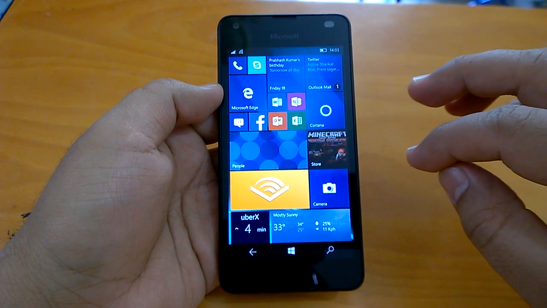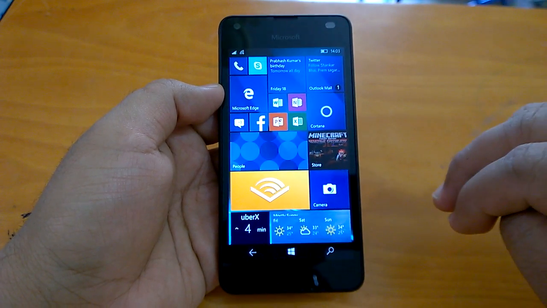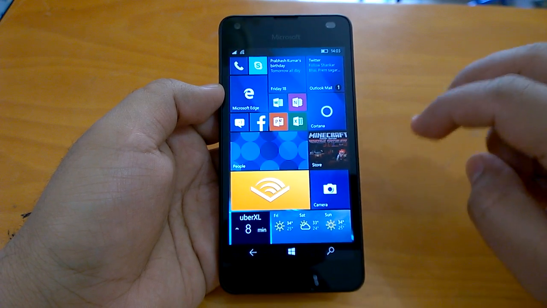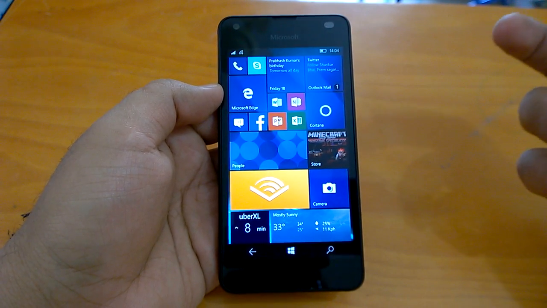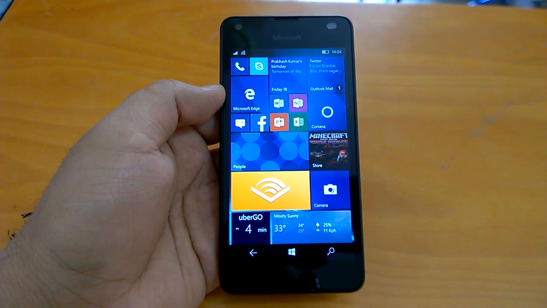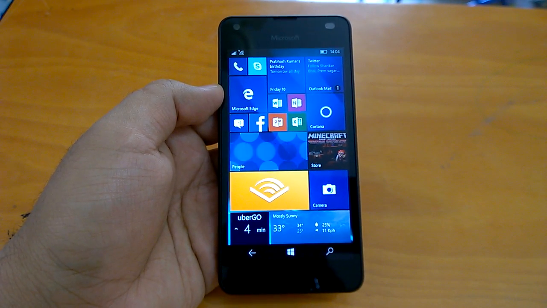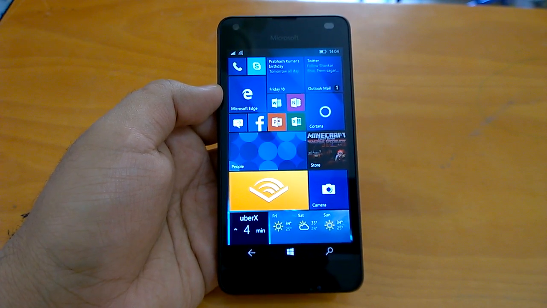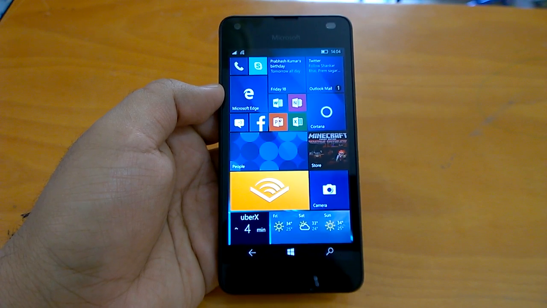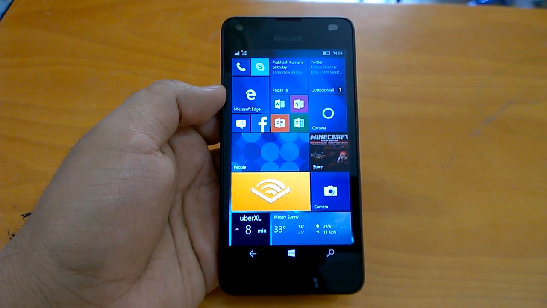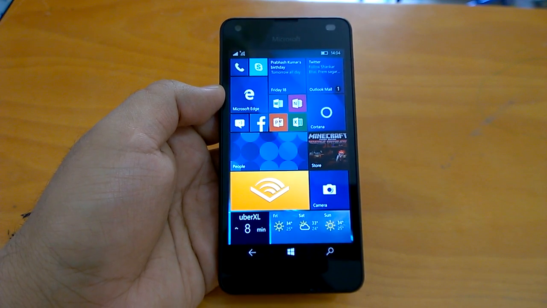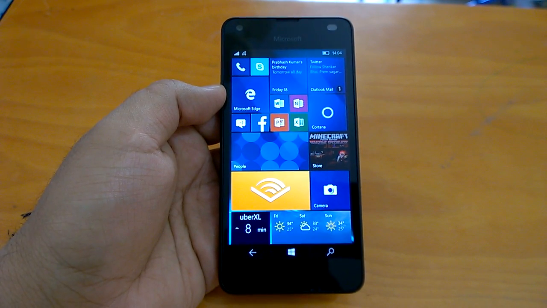As we have said earlier, Microsoft has sorted out the installation experience. Now it's quite good, very smooth. Download took around 25 to 30 minutes. For installation and data migration, another 20 to 25 minutes. So overall, it may be 50 to 55 minutes for the entire process. It was quite smooth for us. We did not face any issues.